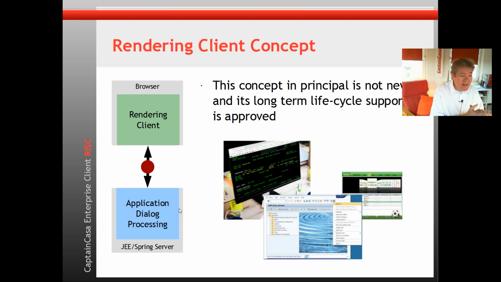Now, this is not a new concept. This concept is already known, for example, from terminals. Well, I don't want to mention them, but I have to. These ugly green-black screens. So what was a protocol in the 80s? It was a COBOL application, whatever, running in the mainframe, and there was a character stream which was sent up to the client, and the client was rendering this line by line. And sending back changes to this data that it sent to the client.